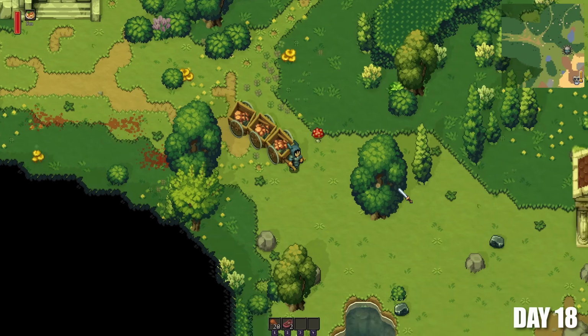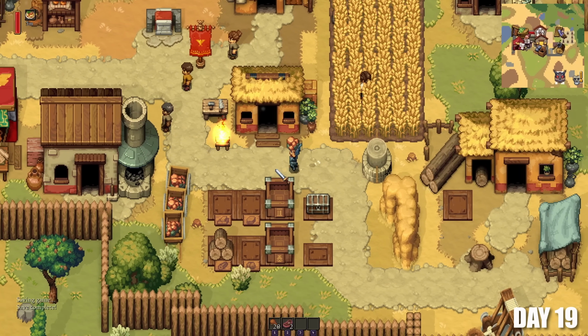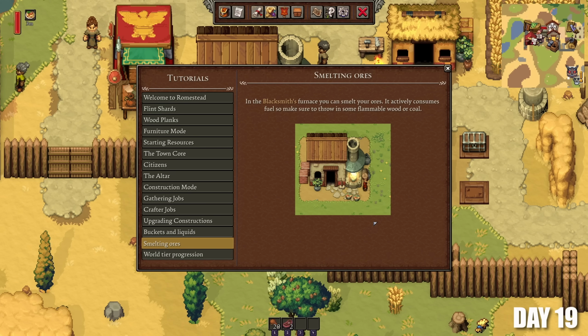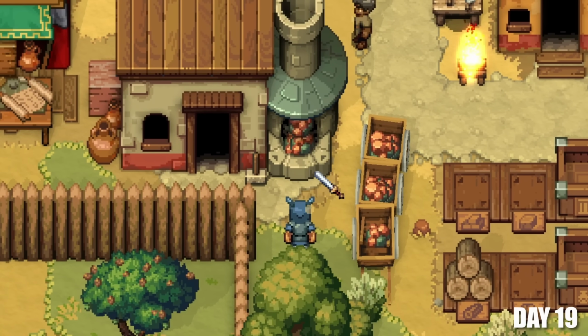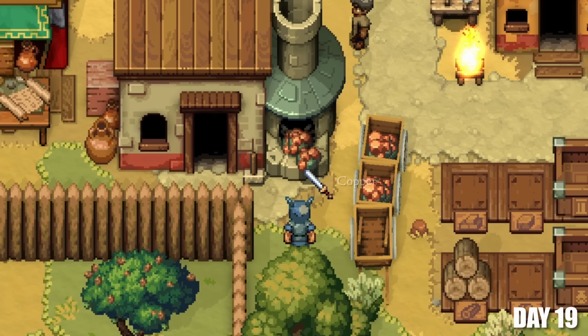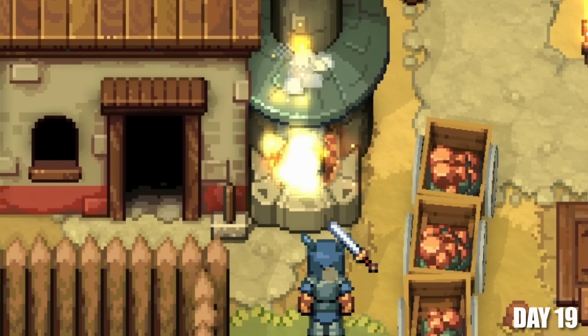to have more space. But other than that, filling up my carts with copper was quite easy, especially in the forest biome. And when I got back home, I had to figure out how to smelt all of this. So I looked up how to do it in the in-game guide. And unsurprisingly, it is all done in-world. You throw ore and some fuel into the smelter in the blacksmith building, and it does the thing.